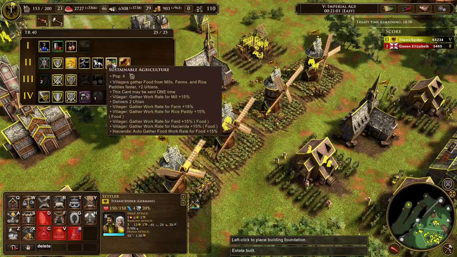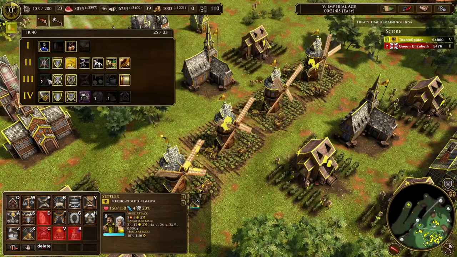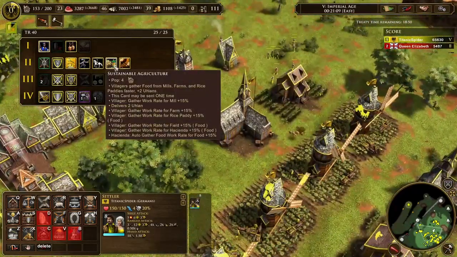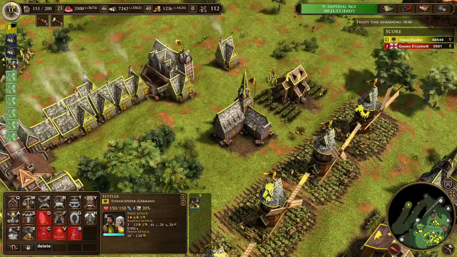After this, if you're in a team, you're going to go ahead and get team food silos. So I'm going to do that since I've been playing as if we are in a team. If not, you're going to want to get sustainable agriculture, as it gives you a higher gather rate on mills. After that, you're going to want to focus on getting your gold upgrades.